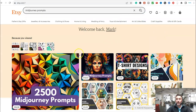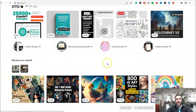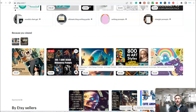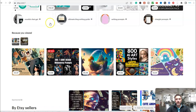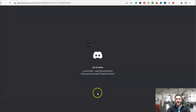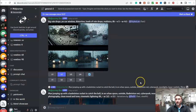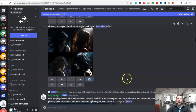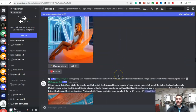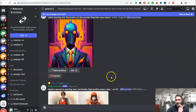Now, if you don't know what this is, okay? You can see over here on Etsy, we've got all of these different things. Now, what's happening is these different AI platforms, so, for example, Midjourney, I'll show you now. If I go over to Midjourney really quickly, and I'll log in here and I'll give you a brief example of this and how it works. Because essentially, this is a text to image generator using AI. And if you don't know what you're doing with this, or you don't know how to put in proper text and things, what it gives you can be very different to what you'd actually have in your head.